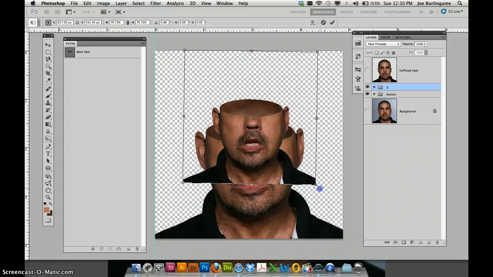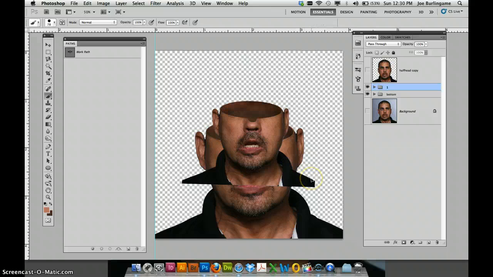And you know, if you want to angle it a little bit, that's cool. I'm going to do mine a little bit different this time. I'm going to angle it just a little bit. There we go. Hit return. Now we've got group 1 above bottom group, obviously. Let's make a mask on group 1 that will mask out everything below this rim right here.